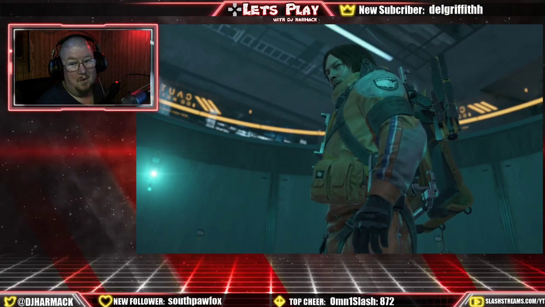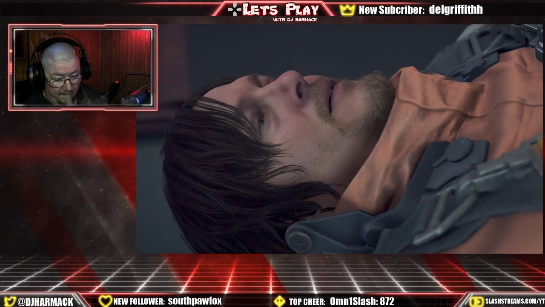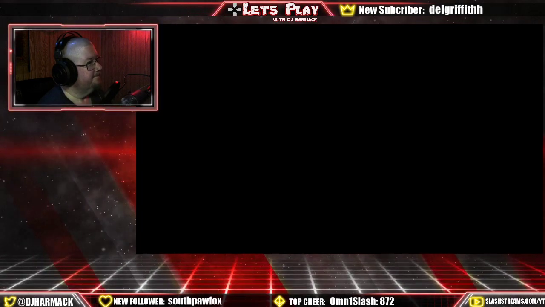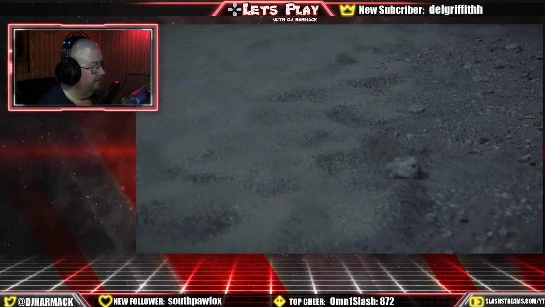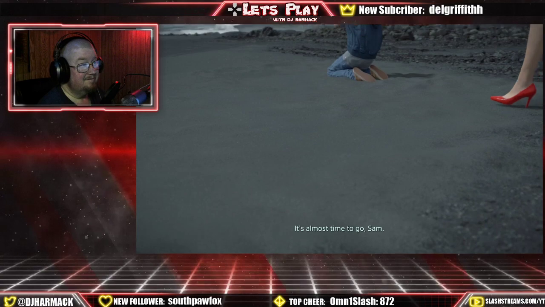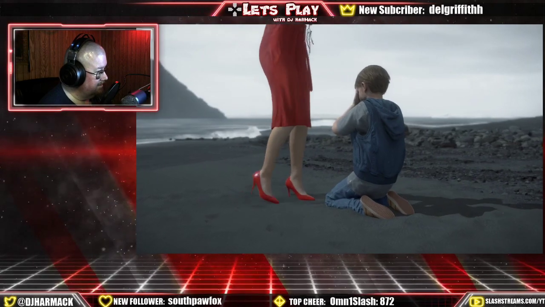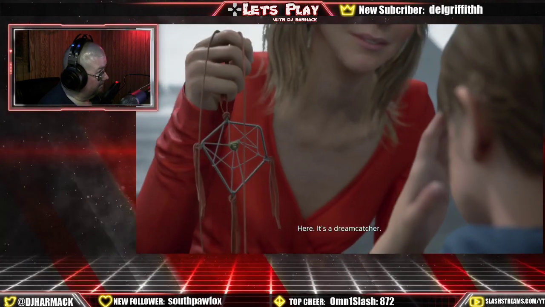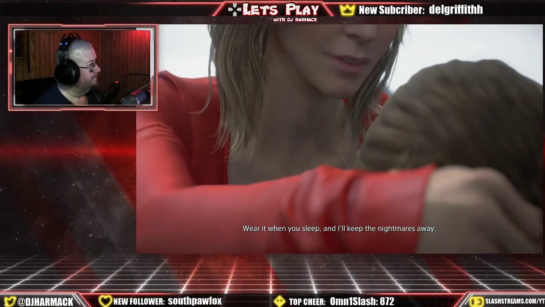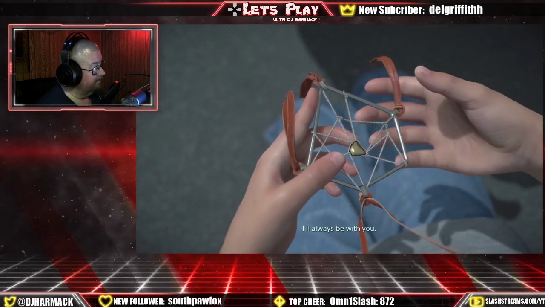Elevator go down the hole. Sleepy time. Or not. We're on a dirty beach. A dirty beach, nonetheless. It's almost time to go, Sam. Okay. Here. It's a dream catcher. Wear it when you sleep, and I'll keep the nightmares away. I'll always be with you.